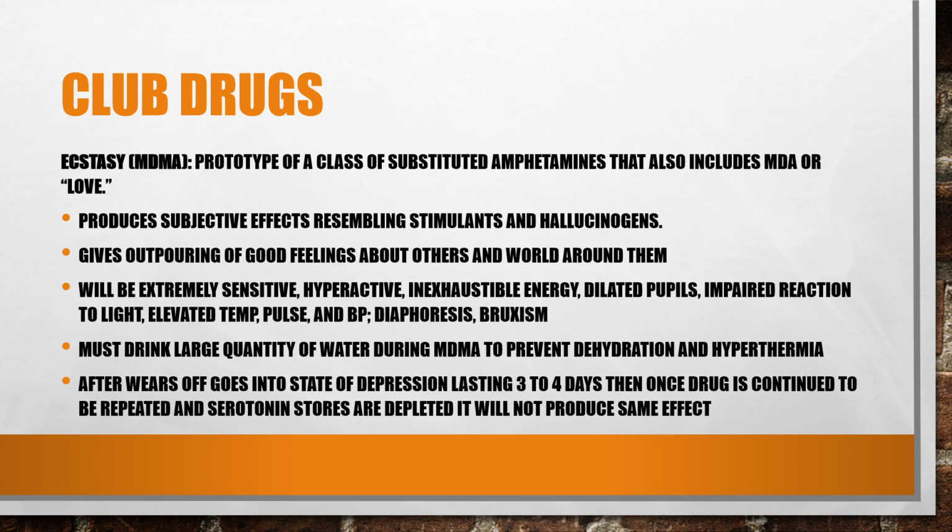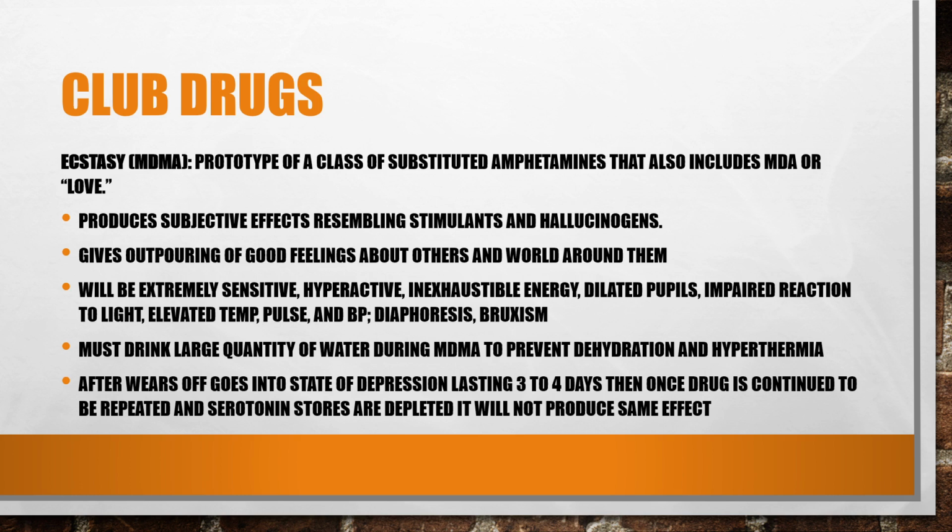Ecstasy or MDMA is a prototype of a class of substituted amphetamines, okay? It also includes MDA, otherwise known as love, but it's basically a prototype of an amphetamine, okay? It produces subjective feelings resembling those of the stimulants, giving an outpouring of good feelings toward others and the world around them.